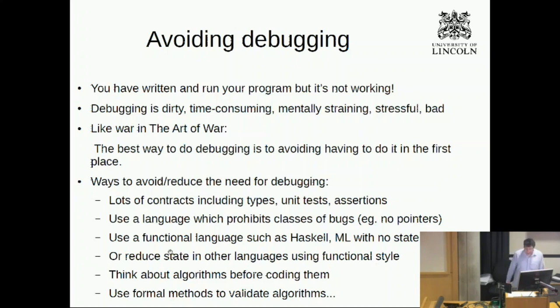General concepts: think about algorithms before coding them. Are you really using the right algorithm? Can you prove theorems about your algorithms before you bother to code them up in C? Because if your algorithm doesn't work, then it's a lot easier to catch it at that level before you get to the code.